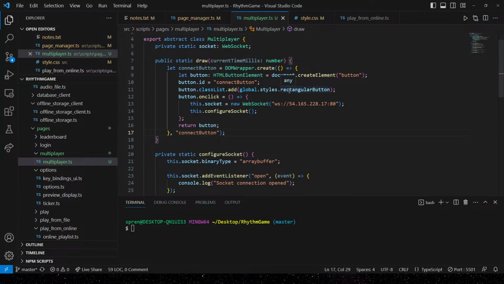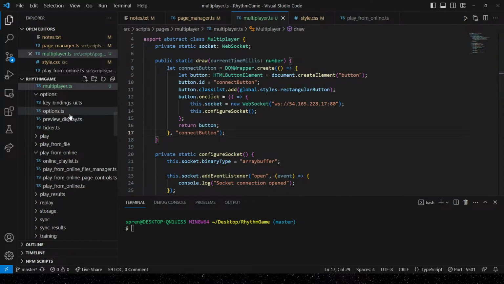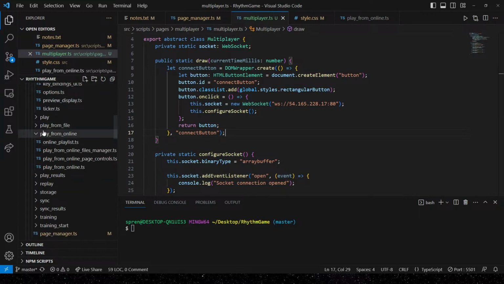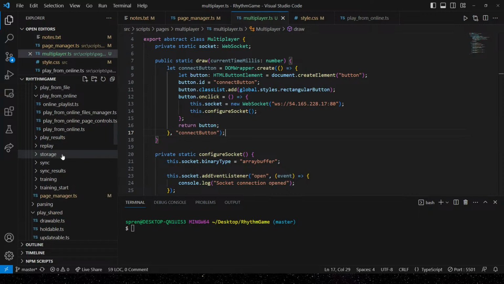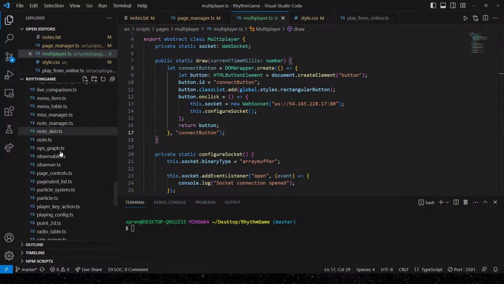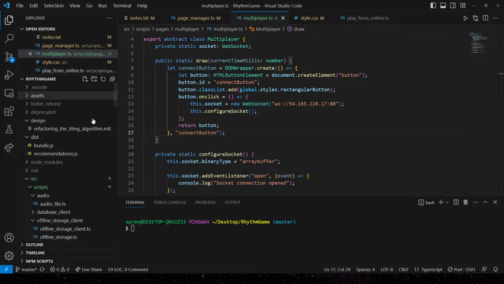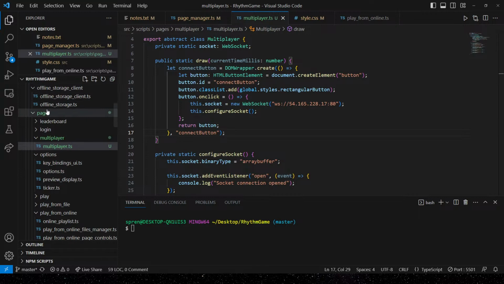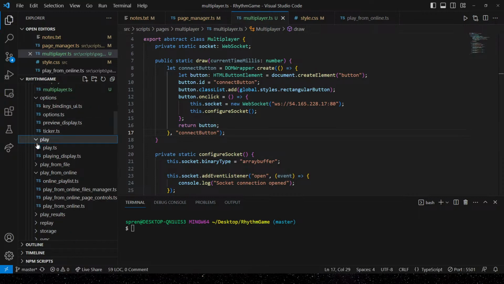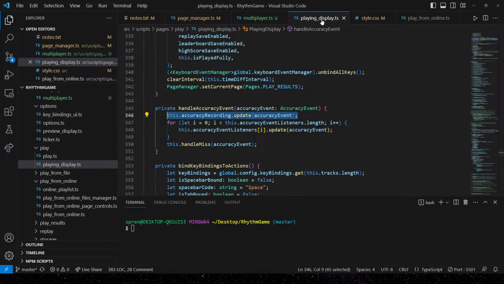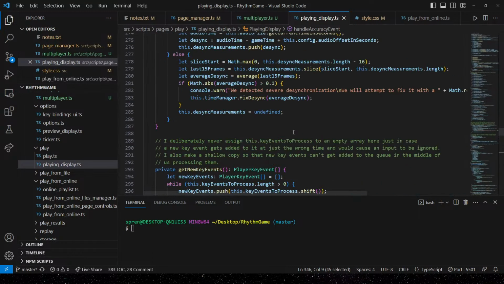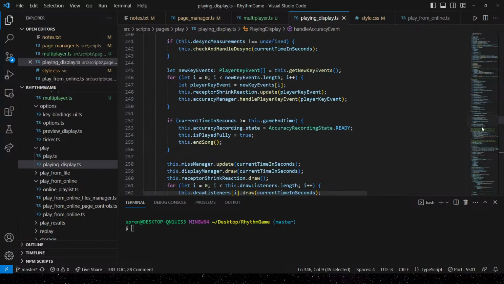Well, I think I can do something like that. Where's playing display? Is it? It's not here. It's somewhere else. Is it here? Here it is. Okay. I have this thing called a keyboard event manager, I think.